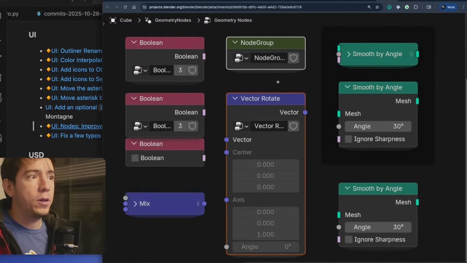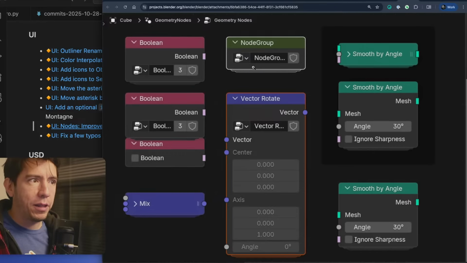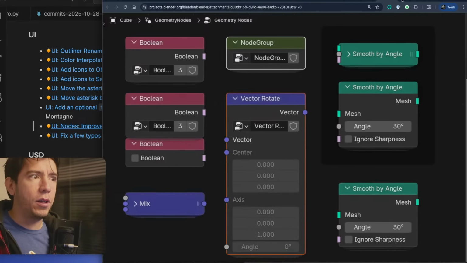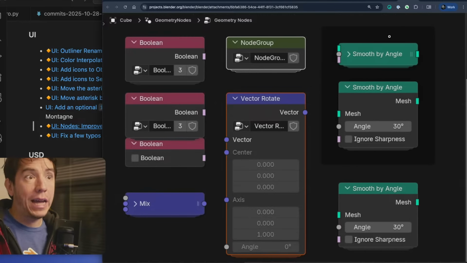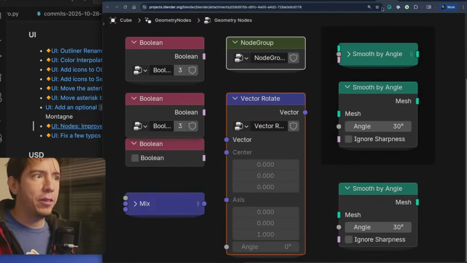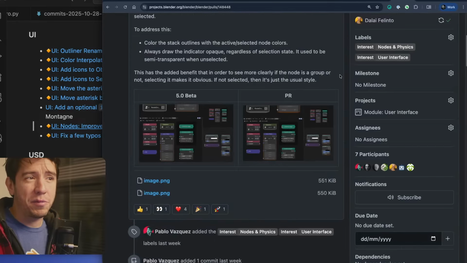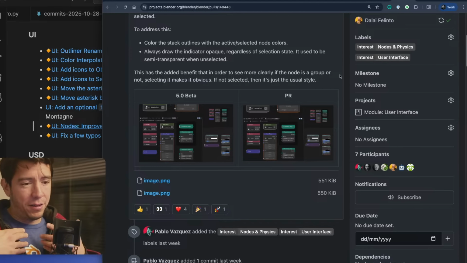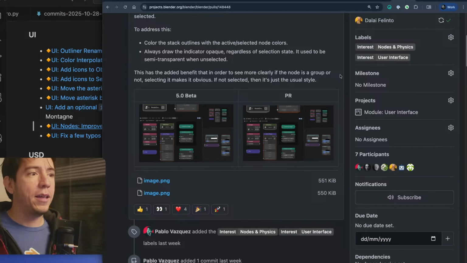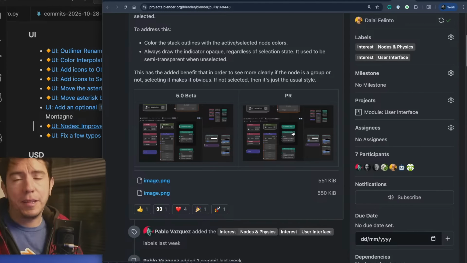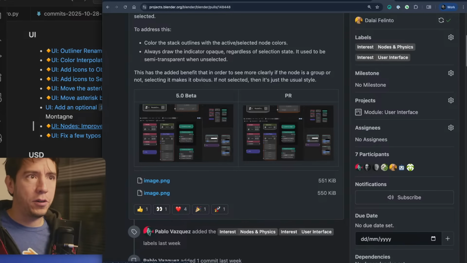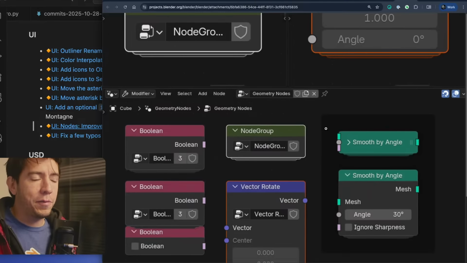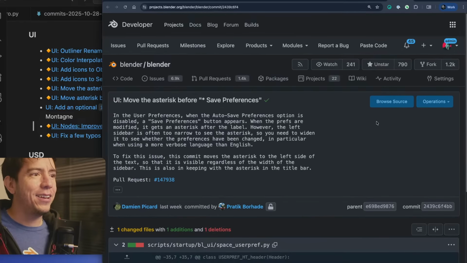And also, when you have selected the item here, you will see the outlines around it. So the stack is also now highlighted. What I like about this is that when you don't want to know if something is a node group or not, because it becomes less relevant over time, then you can just select it or not, and then you see the little thingy at the bottom or not. And if you really want to know if something is a node group, you have this giant node group indicator on it.